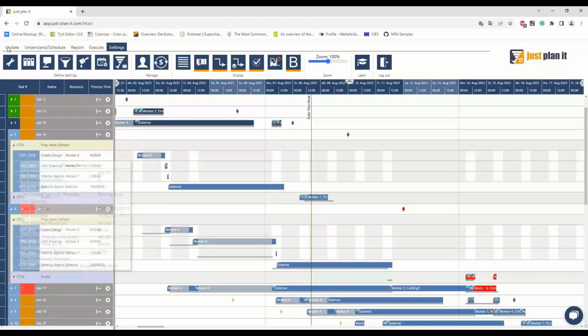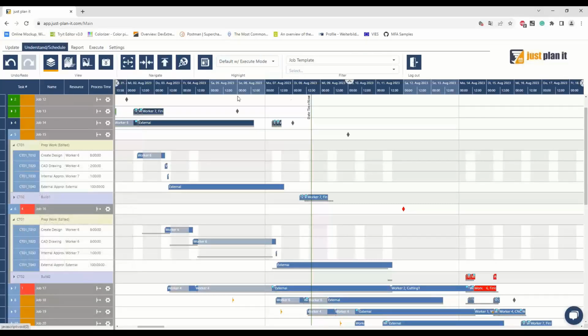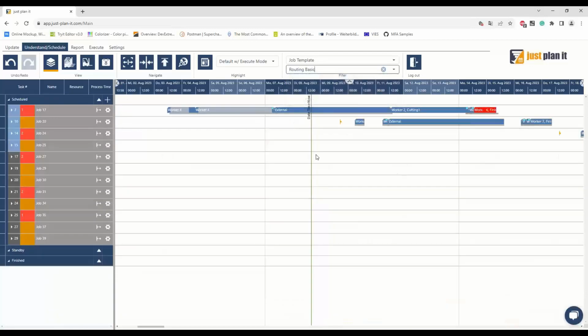Of course, this is not only part of the tooltip, but you can also use that in the filters. Here we have the job template filter, which searches for everything that is still connected to the original template, which is why we no longer have job 15 filtered in here.